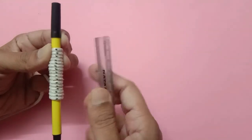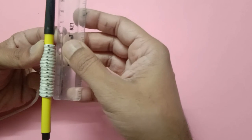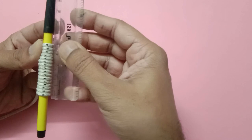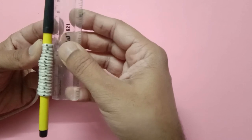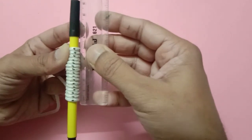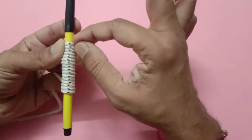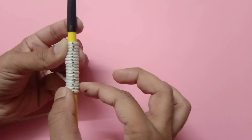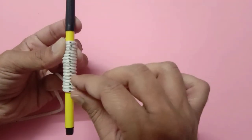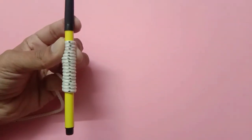So that too I'm going to do with the help of the scale only. So from here, it says it is 4.9 centimeters. So total this length is 4.9 centimeters, which supports 16 thickness. So if you leave some gaps, there will be more. The total number of thicknesses plus that gap will give you 4.9 centimeters, which is not appropriate, right?